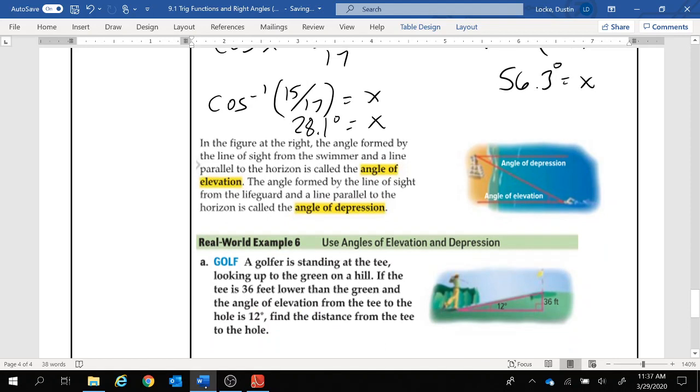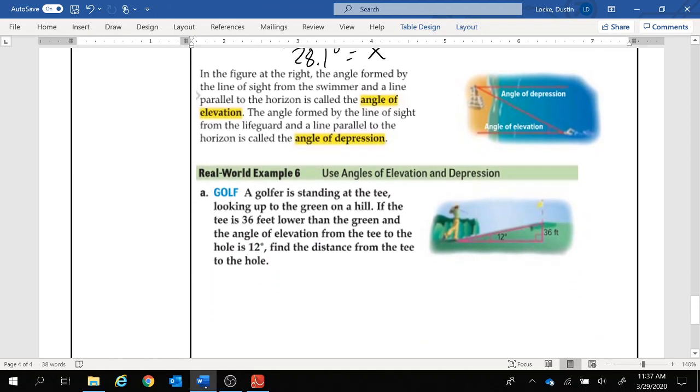All right, the very last piece of this lesson is going to be kind of tying into what we just learned, called angle of elevation and angle of depression. The way I always thought about it is, say you're standing here looking way off in the distance, and we're going to use a horizontal line as our reference point. If you are looking up at something, maybe a bird flying by or an airplane, that would be your angle of elevation, right?